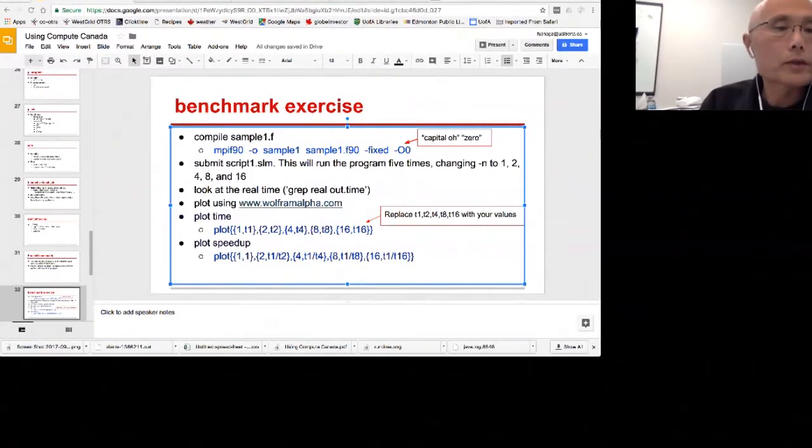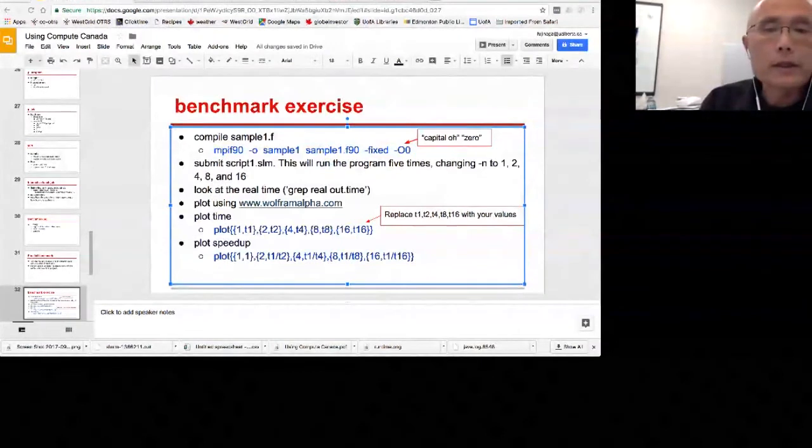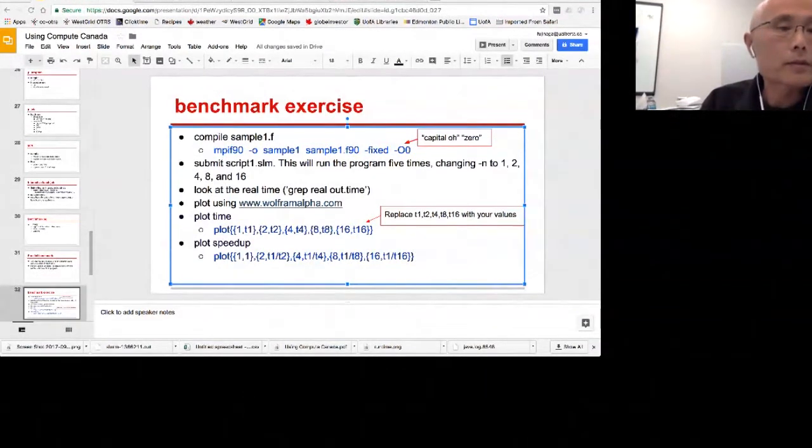I noticed there's still some people that are running interactively, I guess, because they asked for 2 CPUs.